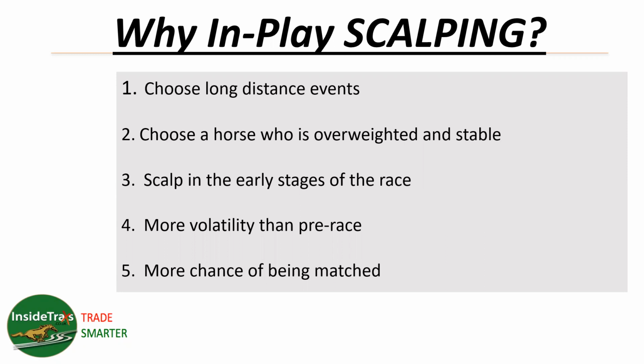Now, the whole point about scalping in play is that prices will move around and give you opportunity to take a higher price than it should be, and then trade out of that at a lower price than it should be. And we can do that in long distance races. Short distance races, prices move far too fast. There are opportunities to scalp in short races, but there's little opportunity for you to do it necessarily over a period of time and at low risk. The shorter the race, the quicker it goes, the quicker you have to be in terms of taking a price and getting rid of it.